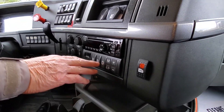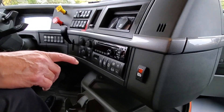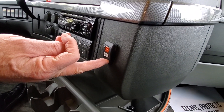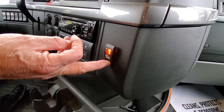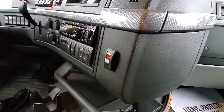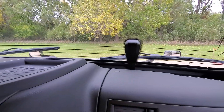We've got the I-shift controls here on the dash, which makes a little more room around the seat without having extra controls up front. I've got the generator controls on the dash so I can start and stop the generator while going down the road. And that unit on the windshield is a rain sensor — I'm putting it on all of my trucks.